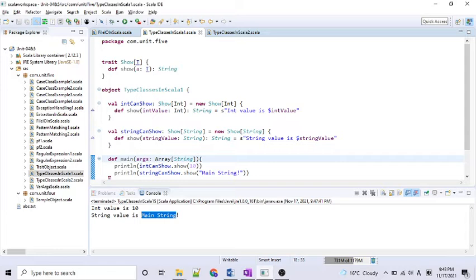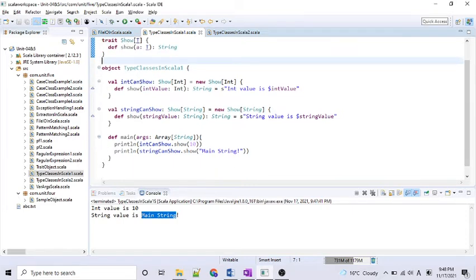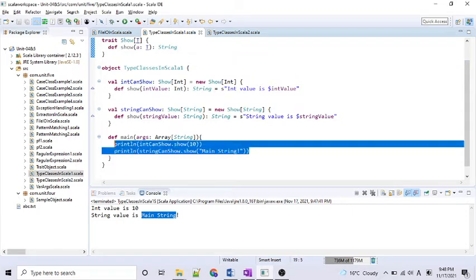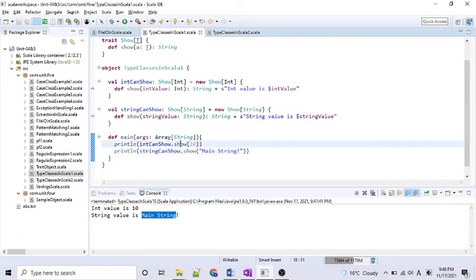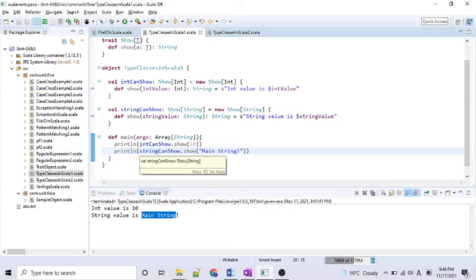For implementing Scala generic, we have to use the type of the class during the implementation of the class. This is one way, but I think you can notice one thing over here: if we are passing an integer in the show method and if we are passing a string in the show method, then the class should be able to decide, okay, go for the integer definition, go for the string definition. Then why do we need to create two objects? So Scala would also provide a solution for that.